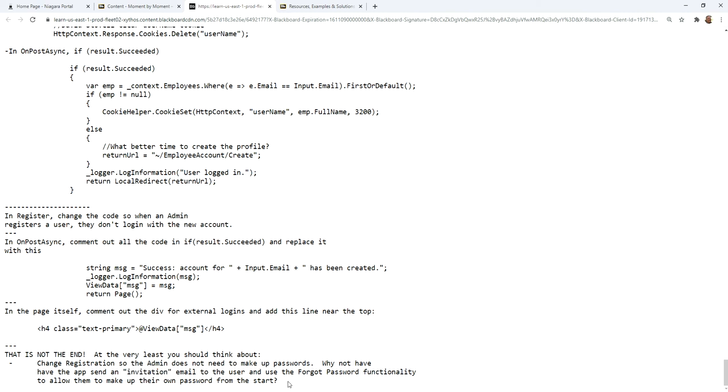So, I've not taken you right through everything you might want to do. I've given you enough of a skeleton to follow to get the basics in place, but you should always be thinking beyond and think, hey, what else could we do to really improve this system? All right, well, we're going to stop this recording here, but we're not quite done even for this lesson.